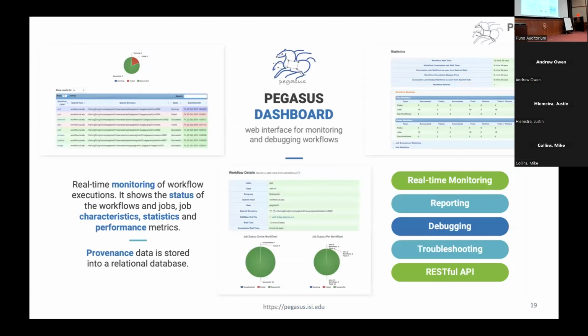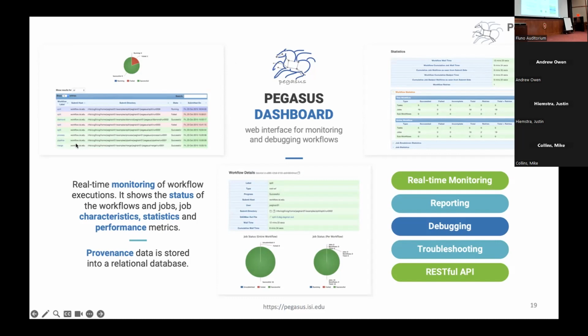Pegasus also actually comes with the web dashboard, which we won't go in much detail during the hands-on exercises part, but it's a Flask-based dashboard that users can run up, and that allows you to monitor all your workflows. So on the home page for that dashboard, a user sees all the workflows that they are running or have run through Pegasus. The dashboard is color-coded with blue indicating workflows are still running, red indicates failure, and green indicates success. And the web dashboard has a drill down functionality.